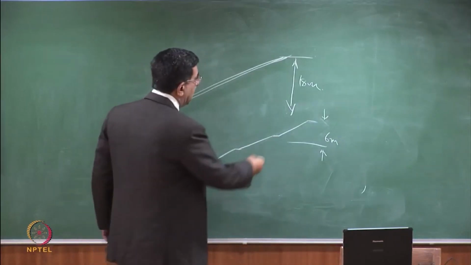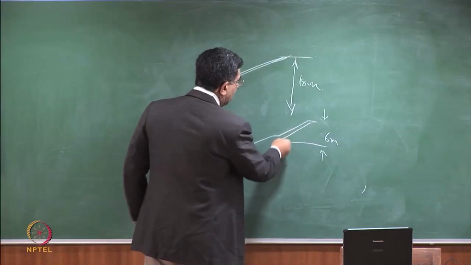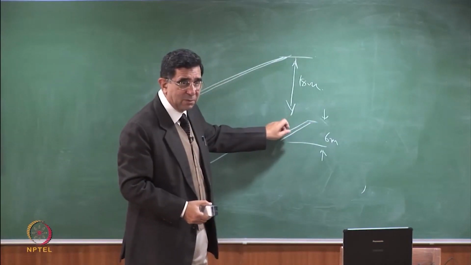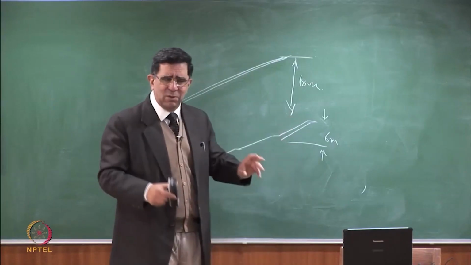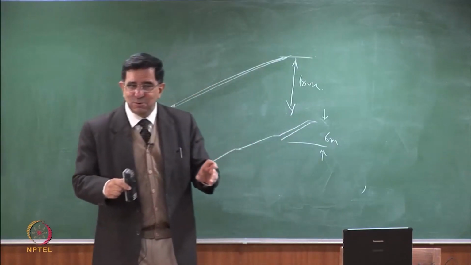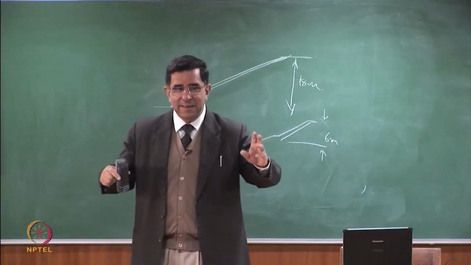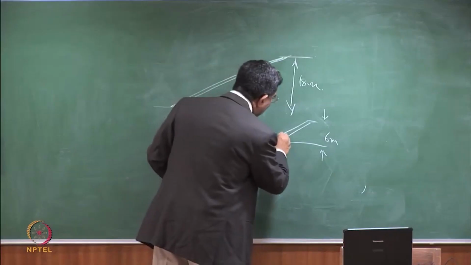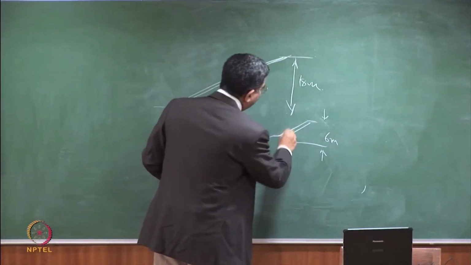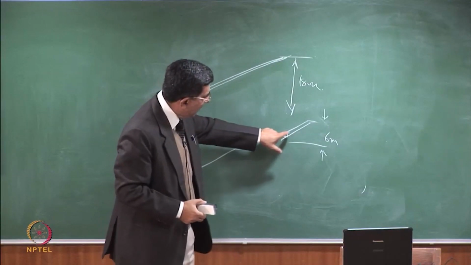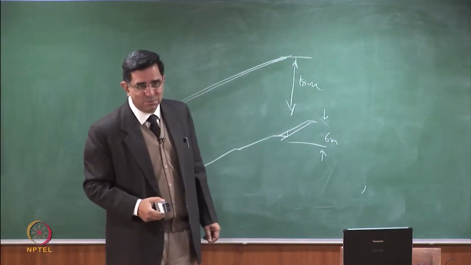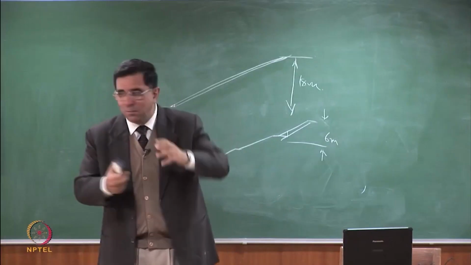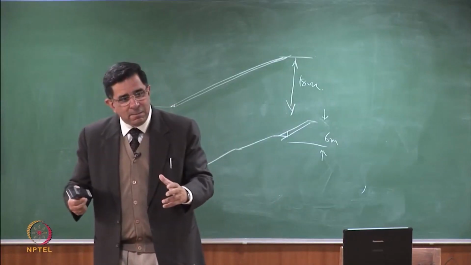And now, if you see this, what is my h? H is 1 meter or thickness is 1 meter. What is the height? 6 meters. Now that is not so infinite. It can be infinite, but it is not so infinite. So if I look at now the passive edge here, this passive edge is not that small in comparison to that slope. So the closer the berms, the more the importance of the passive edge.